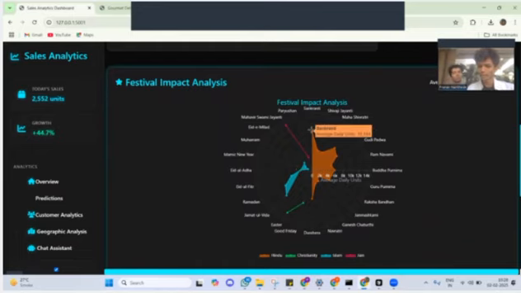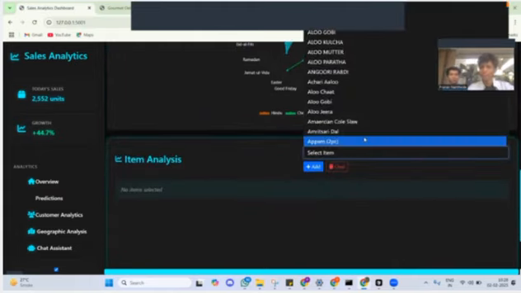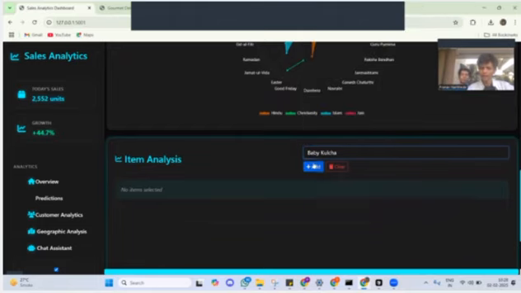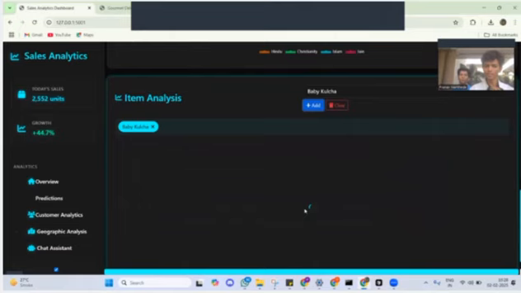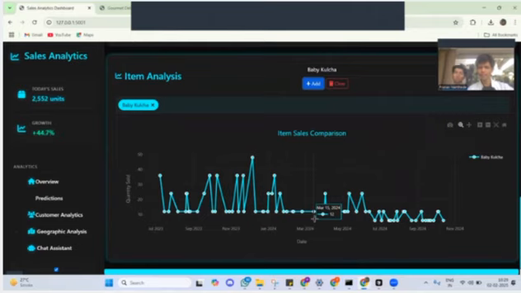For example, on Sankranti, average sale was 10,000. On Mahashivratri, it was 5,000. So like that. Our next feature is item price analysis. So we can just choose an item, like for example, kulcha, and we can add it, and it will give us the sale analysis of the particular item wise. So let's say this is the sale analysis. You can also add multiple items.